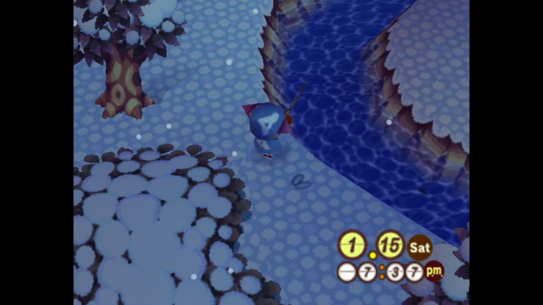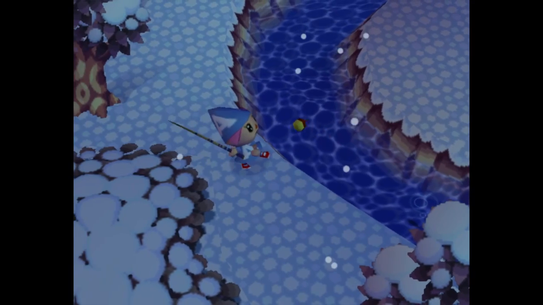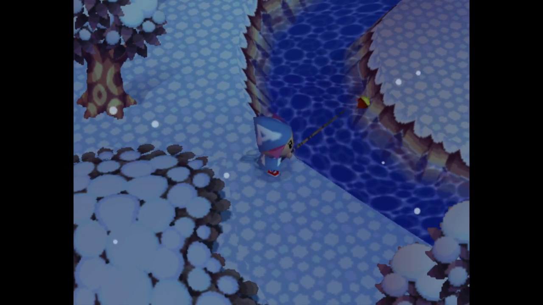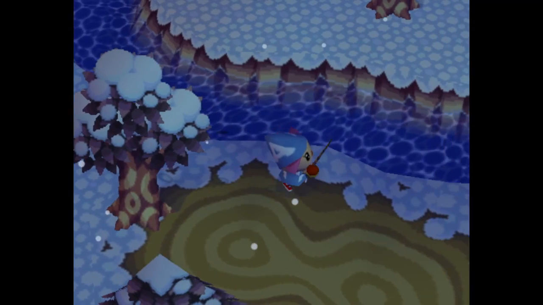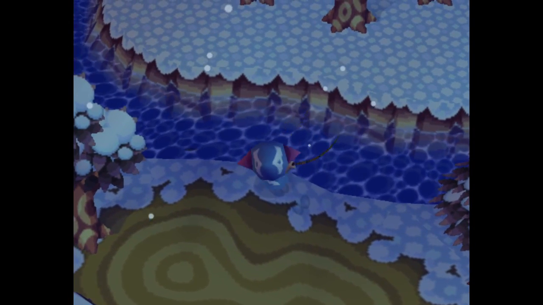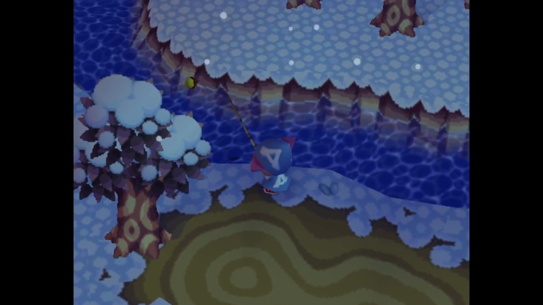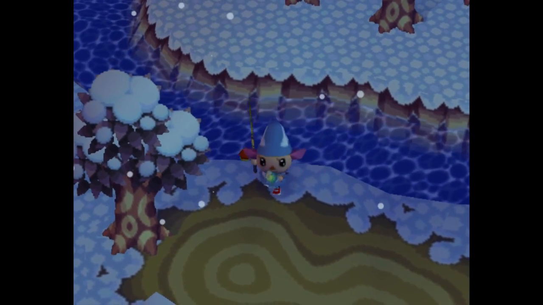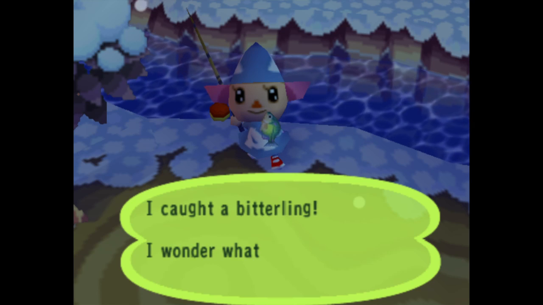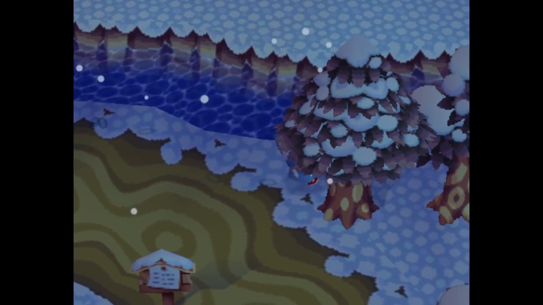I'm just catching a whole bunch of prawns. Now I can't see. I'll just have to give up on that fish particularly. Oh no, it's still there. I'm pretty sure it's more profitable to fish in the river overall. Like, see, that's another bitterling, which is worth 1,300. And he's just a bitter little guy.